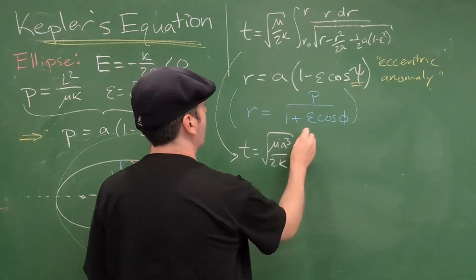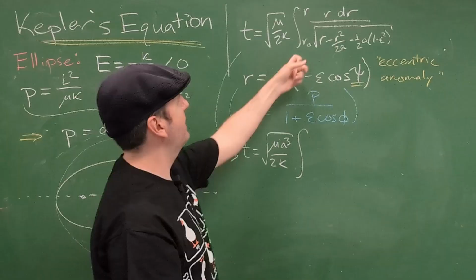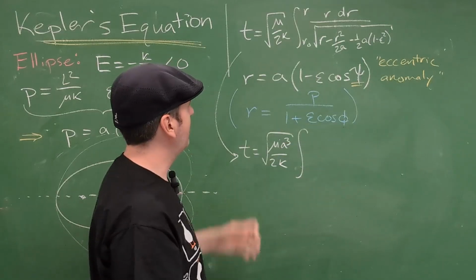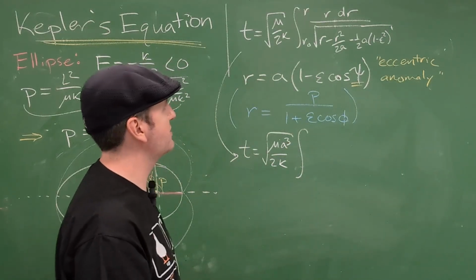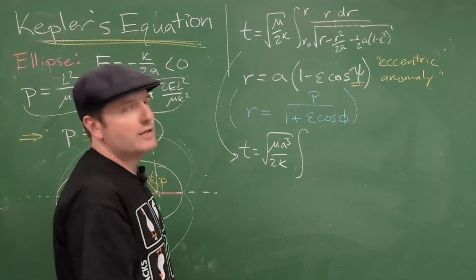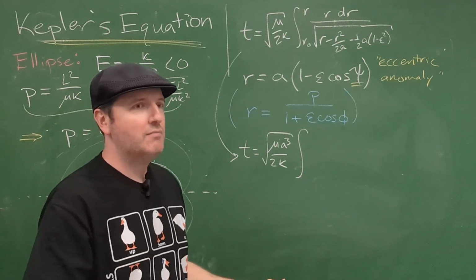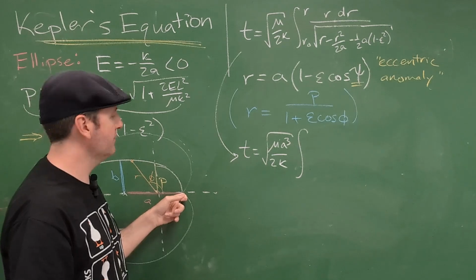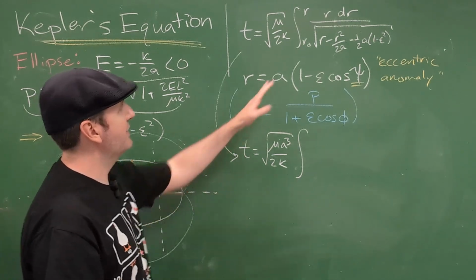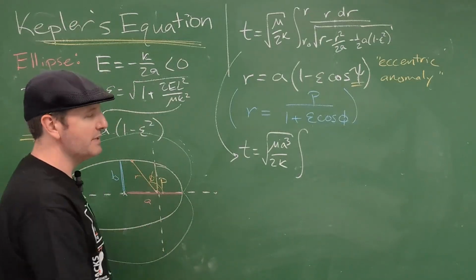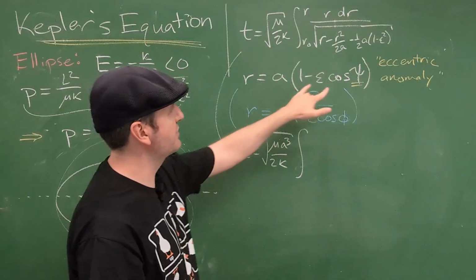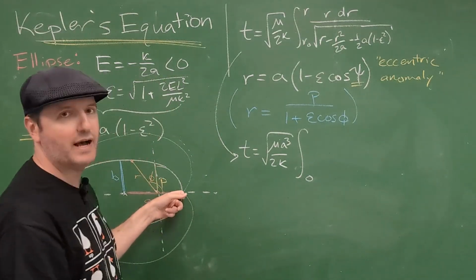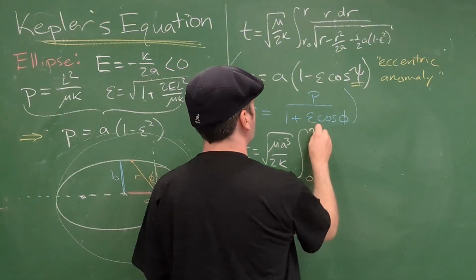My bounds of integration are now going to go from, well, R0. Up until this point it has just sort of been a starting point. But if I'm going to be using this form of the orbital equation and trying to match it onto this eccentric anomaly version, I really have already chosen R0. It's the R when my angle is 0, which we already know is this periapsis value. Now, I could plug in what that is explicitly. We already said it's going to be p over 1 plus epsilon. But I'm changing variables to this psi, and I know that that psi variable starts at 0. That's what I mean by R0. That's this value here. And it's going to integrate up to psi.